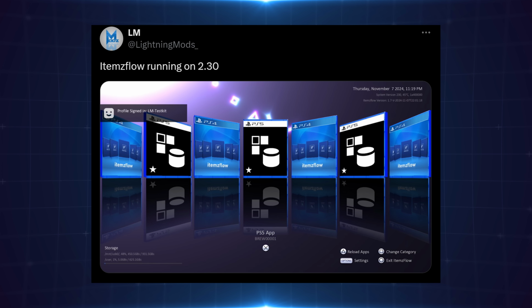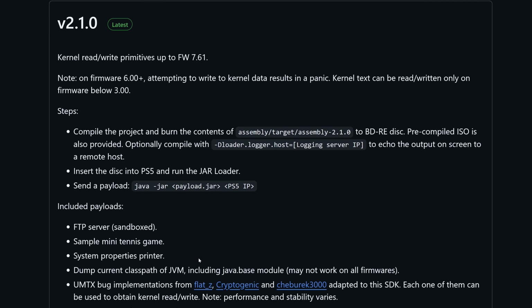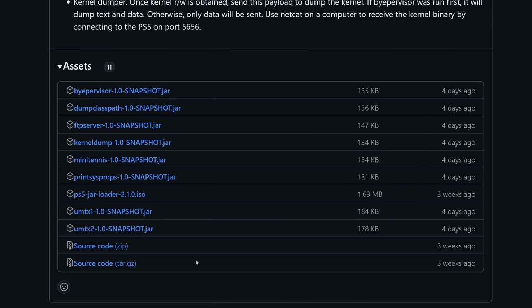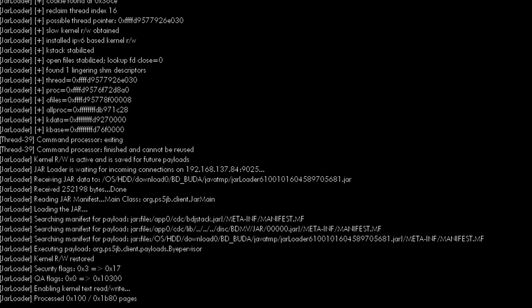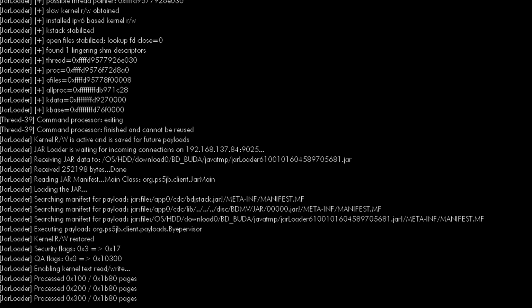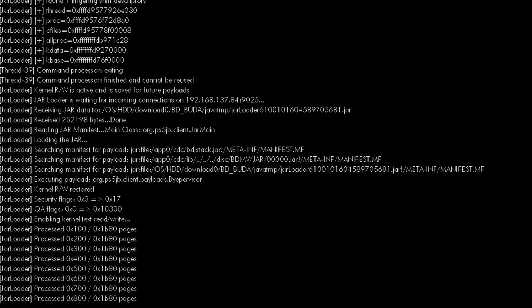So last but not least, we've also had some updates from Hammer83 on the Blu-ray drive implementation of the PS5 UMTX exploit. A few updates here. One of them is that Bypervisor has actually been added. So if you are on 1.x to 2.x firmwares, you can try and load the Bypervisor exploit from a Blu-ray disc instead. Now, again, it's not really recommended, because the WebKit is just a better way of loading it generally, and it's more stable. So I wouldn't recommend trying to load Bypervisor from a Blu-ray disc right now. It's more of a proof of concept to show that it can be done.